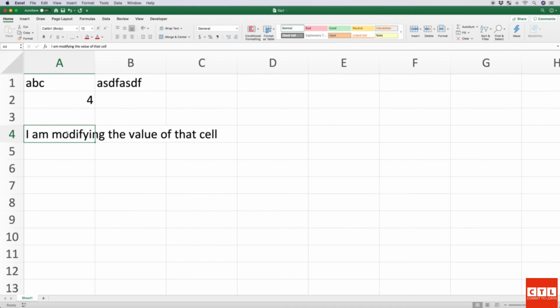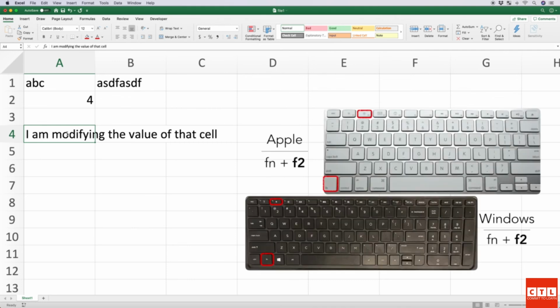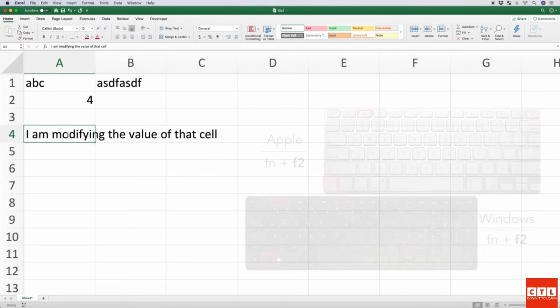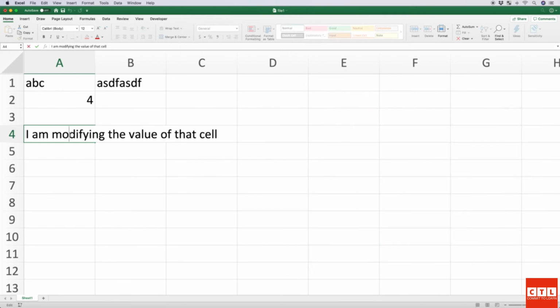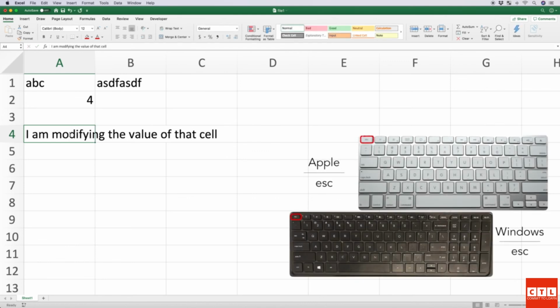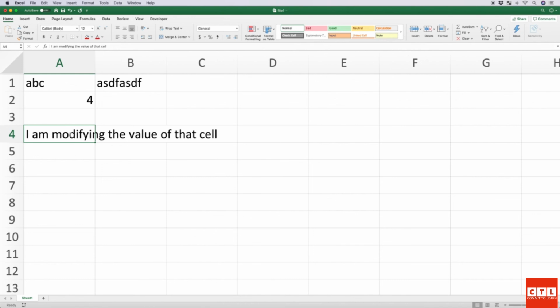You do also have the option of a keyboard shortcut on Windows of hitting F2. Again, that's F2 on the keyboard. That will bring you into edit mode. And one last thing, when you're in edit mode, so I just double click there to be in edit mode, you can hit enter, or you can also hit escape to get out of edit mode. So I no longer see the blinking cursor. That shows me that I'm not in edit mode anymore, and I can freely move about the spreadsheet hitting the arrows. Some people get confused sometimes when they're in edit mode.